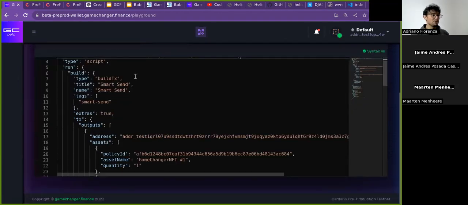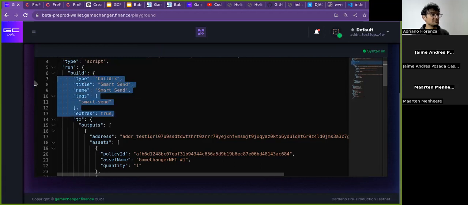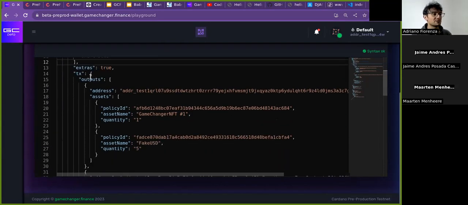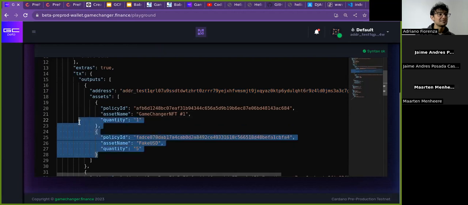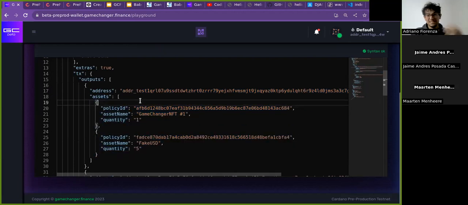And if I continue looking inside the code, I'm watching a lot of not super advanced things, but not important. But let's focus on the important things. Here, outputs, the outputs of a Cardano transaction. And here you can see that we have an address and the assets that we are sending to that address. I designed this transaction with 1 NFT and 5 fake USD tokens going to this address.